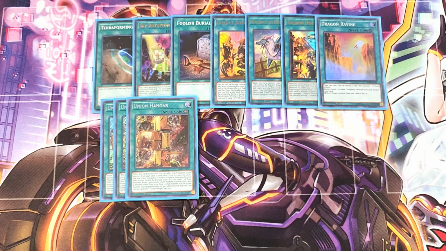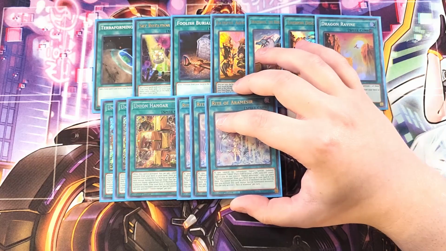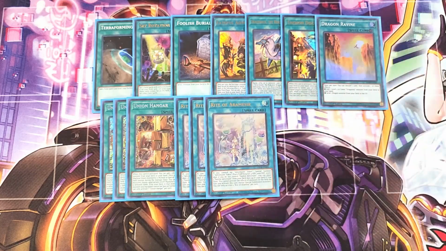We then play 3 copies of Rite of Arameser. Rite of Arameser is a definite 3-of in this particular build with the adventure package in this deck, because this card is really good at giving you an adventure token on your side of the field while also putting your copy of Fateful Adventure on the field. This card helps out a lot in the deck to give you more consistency while also giving you a negate on the field with your copy of Wandering Griffin Rider after you get Fateful Adventure.